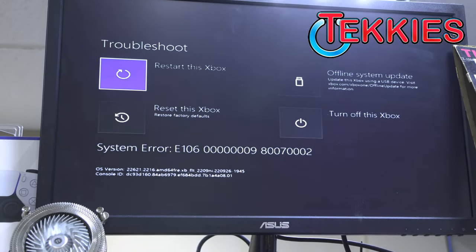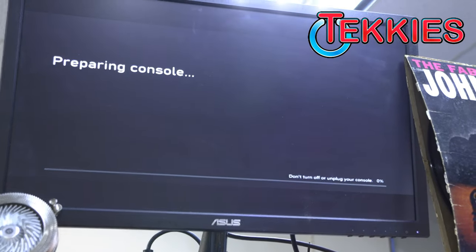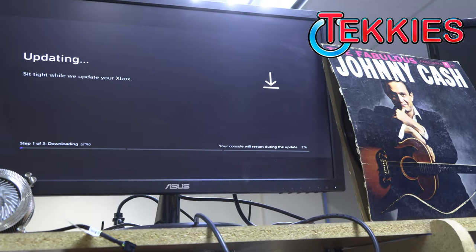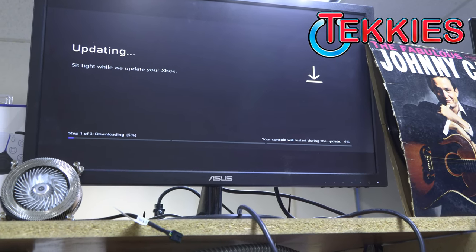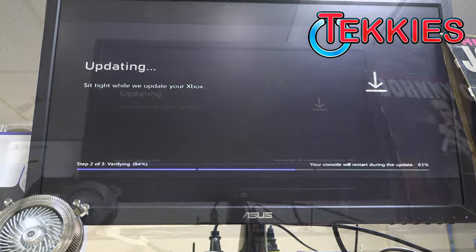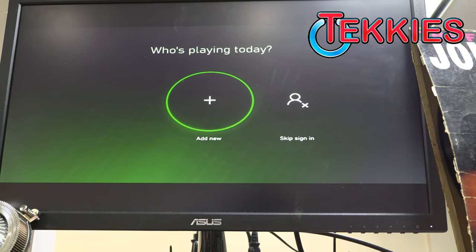All right. Okay, so I want to select the offline system update option now that we got our flash drive in it. And it will start doing the offline update. This will take a little bit, but as soon as it's done, it'll be a working Xbox. And there you go, all ready to go.